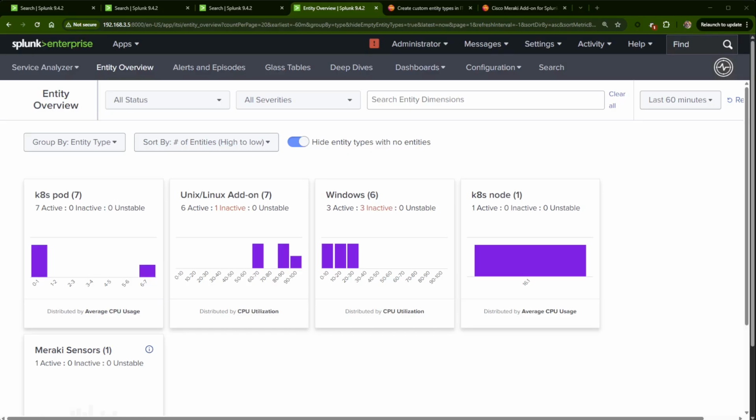Because once you start lighting up IT Essentials Work and you're ready to take that next step and open up the other features that IT Service Intelligence provides, you can do that. I'll call it ITSI for short sometimes, but IT Service Intelligence is one of the premium apps that Splunk offers where you can then start grouping, like a logical grouping of indicators as a service. So it's not just CPU being used for a computer. It might be CPU, memory and disk space that could affect if there's really a problem.